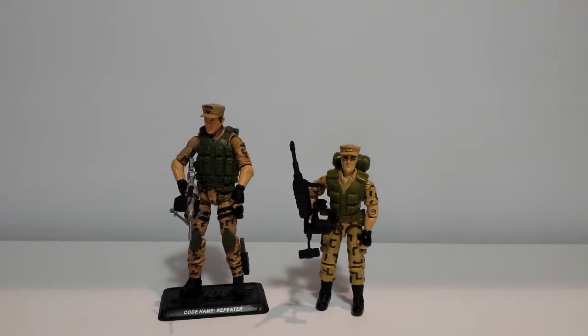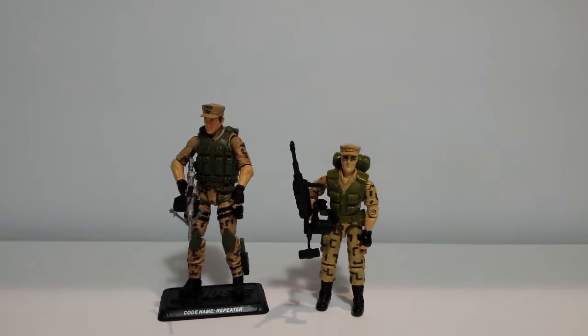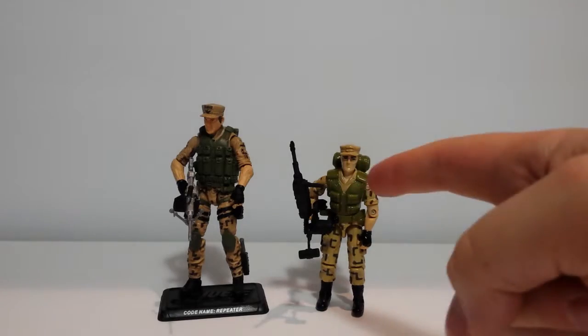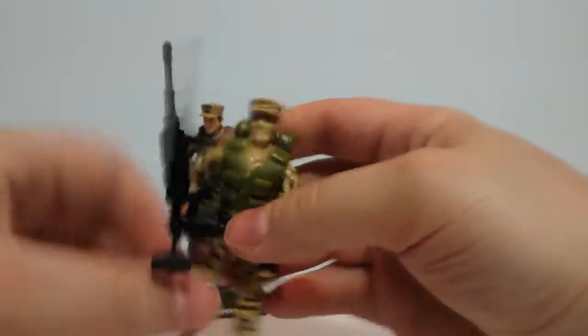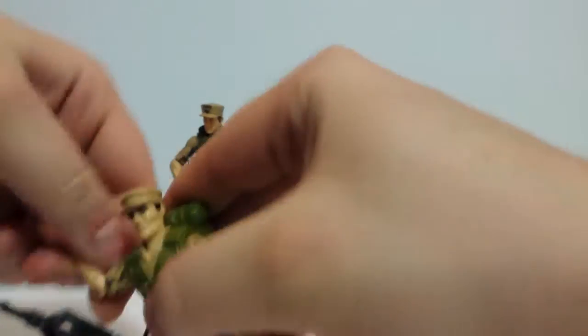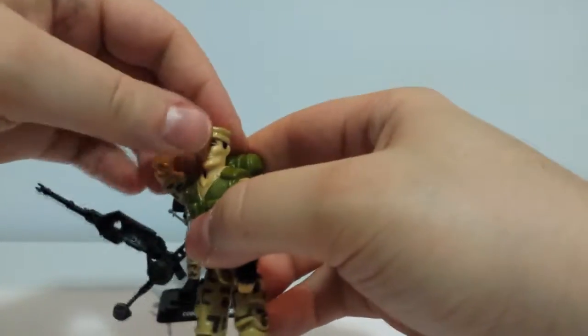The knee pads are unique to Roadblock. Well, they weren't on the original figure, is what I mean. It's giving him a knife here, which is removable. Nice. And of course, the big elephant in the room complaint was he doesn't actually have the Steadicam machine gun, for which the original figure was known. This was the only reason I bought this figure, to be honest, back in the day. Although I did pilfer his arms to repair my Recondo.